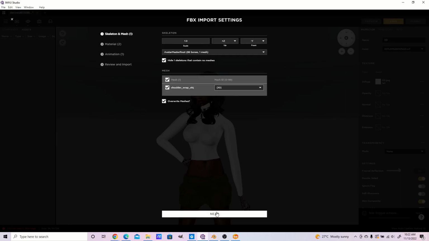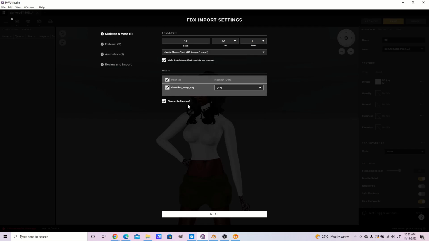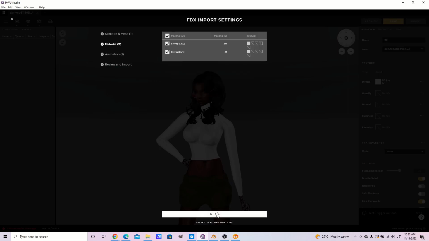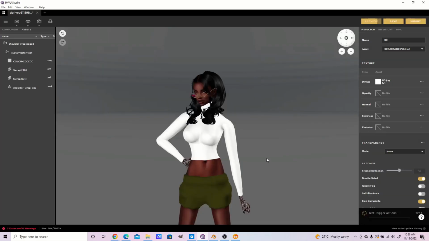Now we're going to set up our FBX. You can leave the scale as 1 since we're using the IMVU Studio dev kit for Nina. We're going to attach this, and since this is a top, I would recommend 44 for tops. We don't have any baked textures. You can apply your textures here, but make sure your materials and material IDs are in check. Next, we don't need the animation, and we are done. So let's import the OBJ.